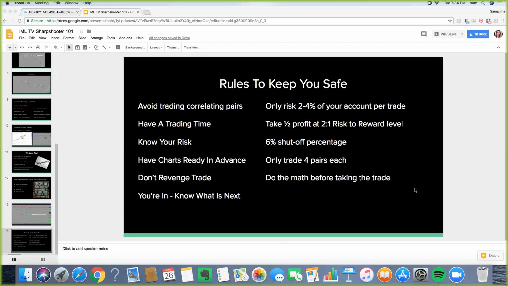And that goes into another rule that I have here, which is don't revenge trade. These two go hand in hand, because once you become an emotional trader, let's say you were buying Euro USD and it went down and hit your stop loss, and then you got really, really upset, so you sold Euro USD because you're like, oh, it's going down, and then it goes for the buy position and it hits your stop loss again. When you continue to do that, that is what we call revenge trading, and that is absolutely a terrible idea, guys. Take it from me. We did it at the beginning of our Forex journey, and just do not do it. It costs you so much money. It never goes your way, and it is just not worth it.